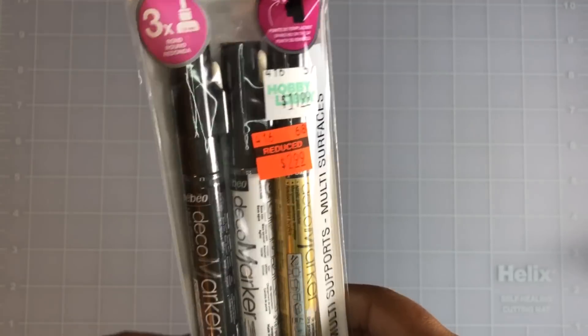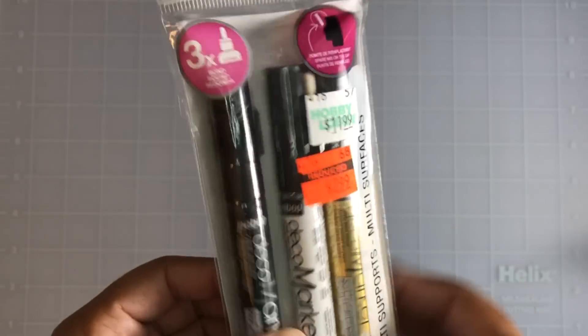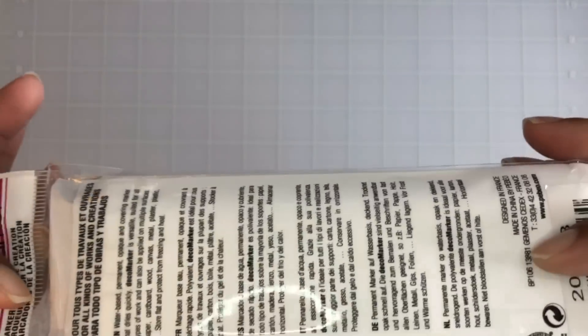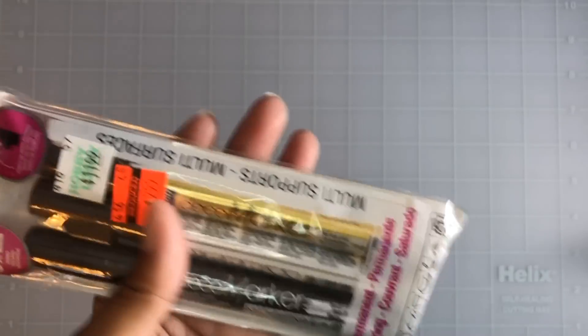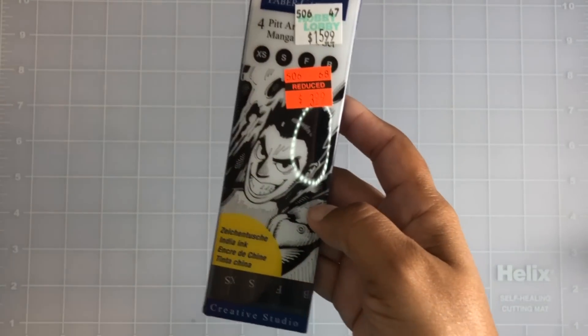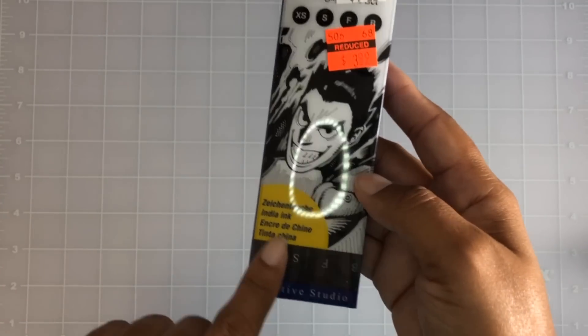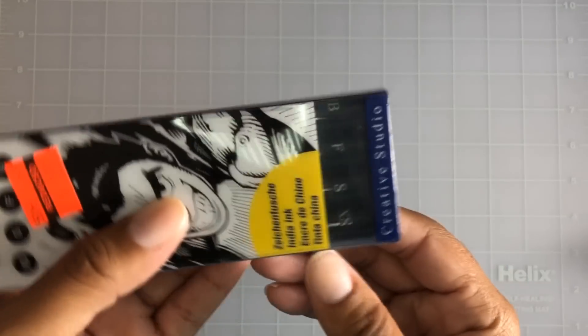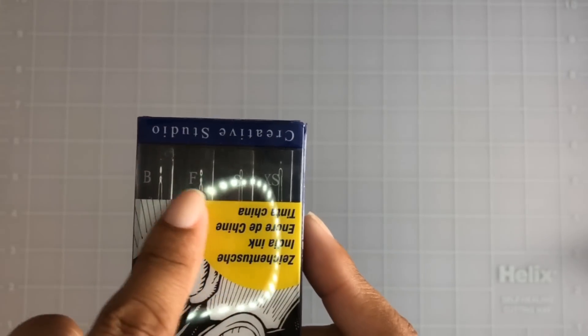I found these Deco pens for $2.99 — I've gotten some of these before but not the same pack. This one has black, white, and gold in it. I love paint markers — they are so useful especially for coloring titles and stuff. I also found a different set of pens I hadn't seen: these are Faber-Castell Pit Artist pens for drawing manga. They have India ink in them and are $3.99. Here's what the colors look like.